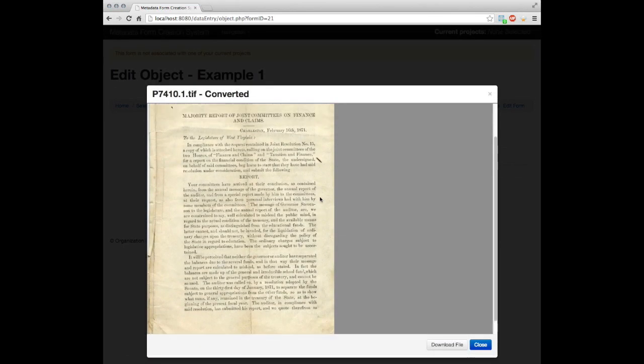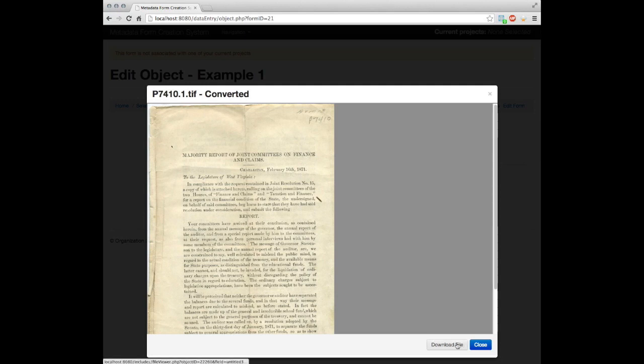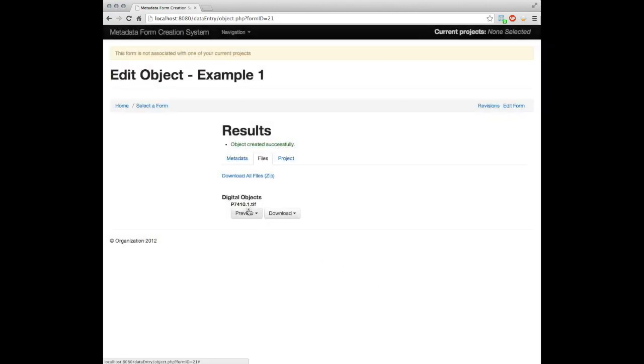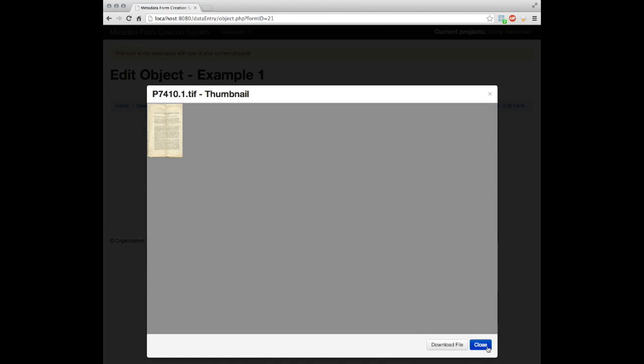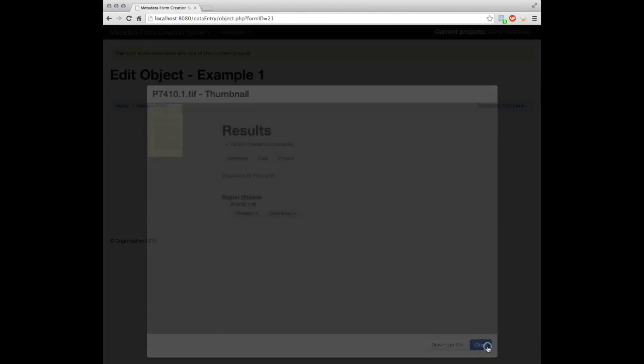So the conversion automatically, in this case, just made it smaller and converted it to a JPG, and it also had it create a thumbnail on the fly.